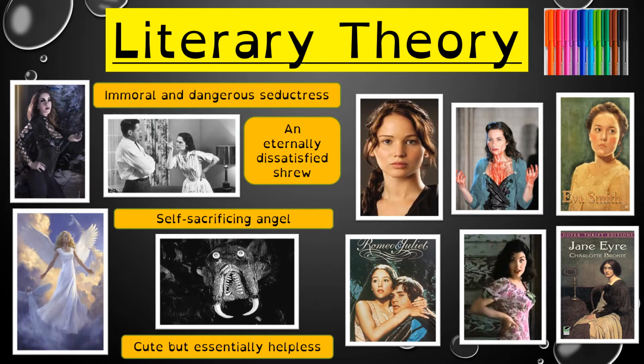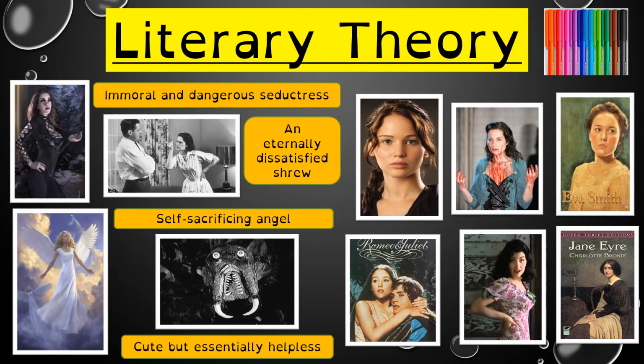Then we have Jane Eyre on the bottom right here, a text about a seemingly quite strong woman. She has quite a lot to deal with in her childhood. Then she meets and falls in love with Rochester. Turns out that he has betrayed her by keeping his unstable wife in the attic. So although he asked Jane to marry him, he was already married. And then at the end, she ends up going back to Rochester. She's not able to fulfil her role as an independent woman. So perhaps there's this idea that she was feeling helpless without a man in her life and she had to go back to him.